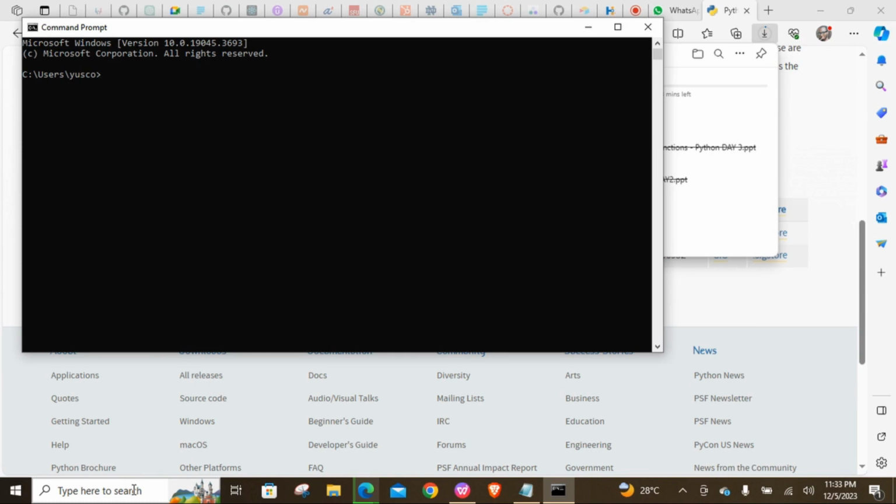How can you access your Python interpreter shell? All you need to do from the command prompt is to type python, press enter, then you have your Python interpreter shell. Now, after you've installed your Python software on your system, this is how you can test if you actually installed your Python very well or not.